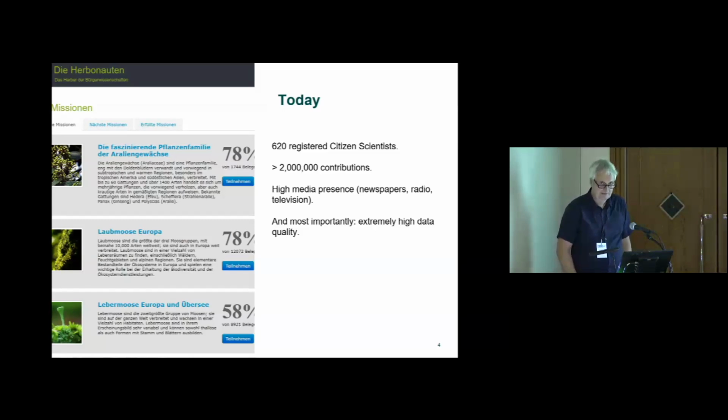So that's really popular for some reason. And most importantly, the method led to extremely high data quality. I cannot quantify this really, but we presently have a bachelor thesis running at the Berlin Botanic Garden analyzing this in detail. And we can already say it's really good what the citizen scientists are doing here.